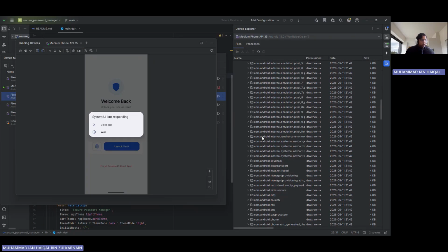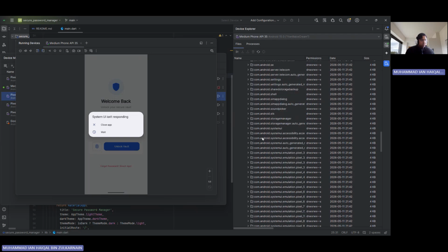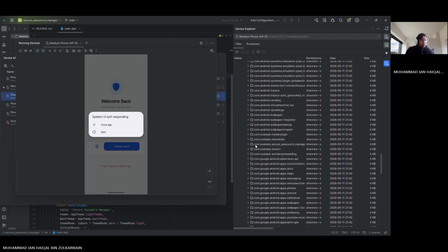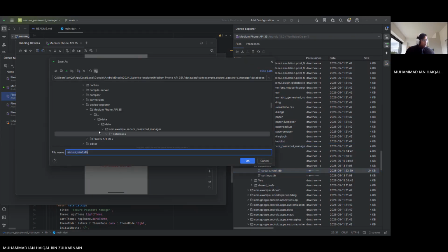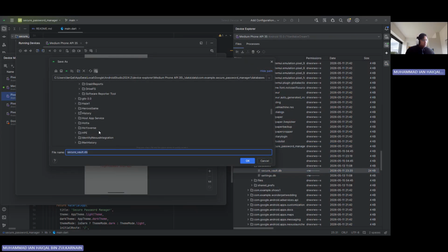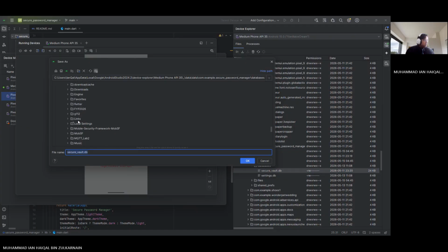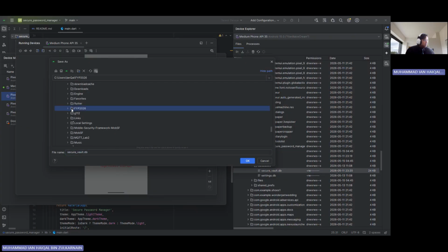Then go to, for example, the secure password manager, go to database, and download the secure vault DB. Save it to wherever you want. For example, I want to save it as FYP 2022.